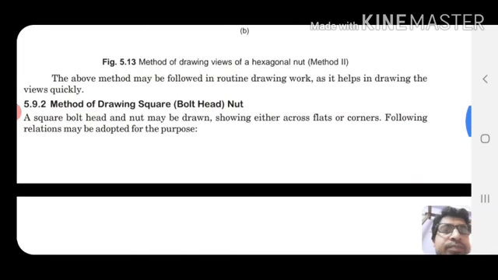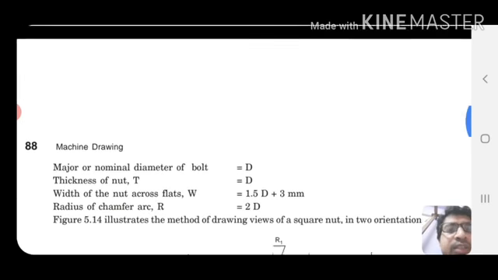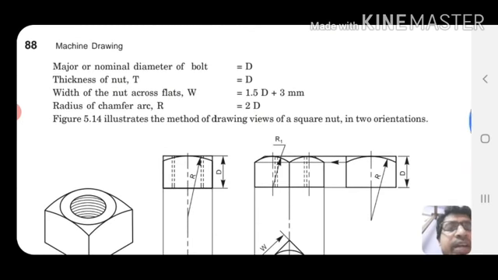Okay. Method of drawing square bolt head and nut. Square bolt head and nut may be drawn showing either across flats or corners. In the case of a square nut, some empirical formulas are different. Actually, the measure is the nominal diameter of the bolt.